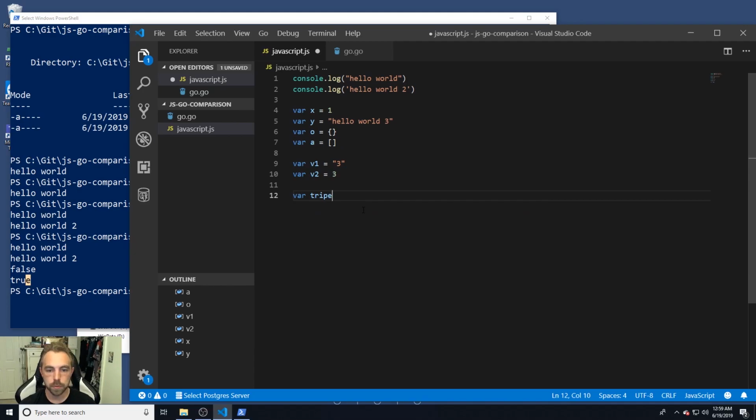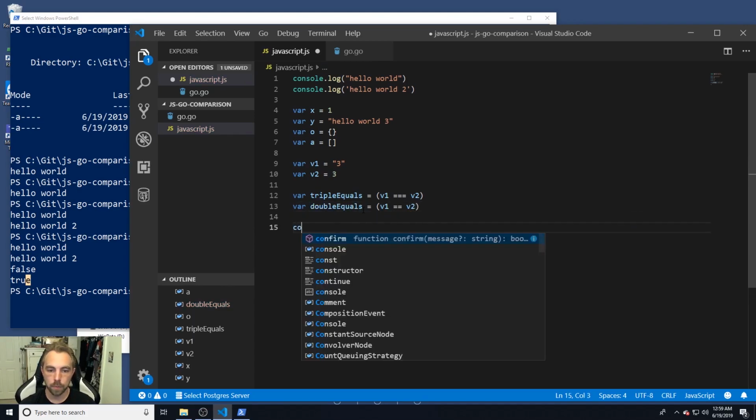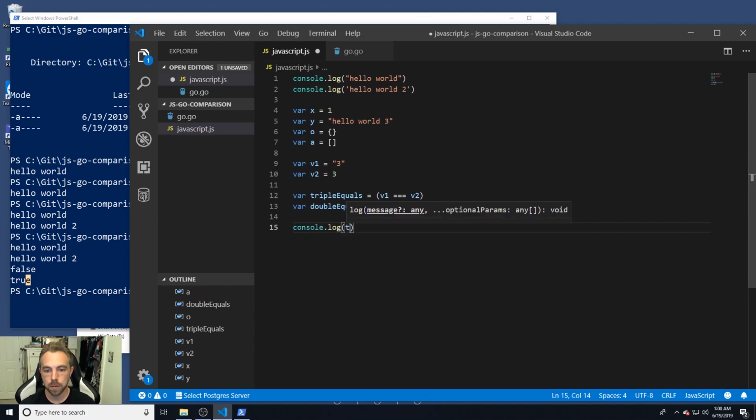So I'll set this equal to the result of v1 triple equals v2, and then var, double equals, v1 double equals v2. And we'll print them out to the console.